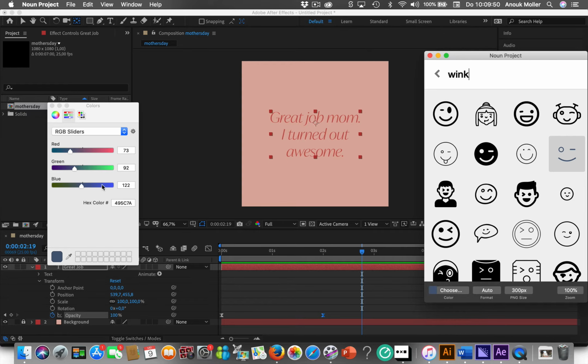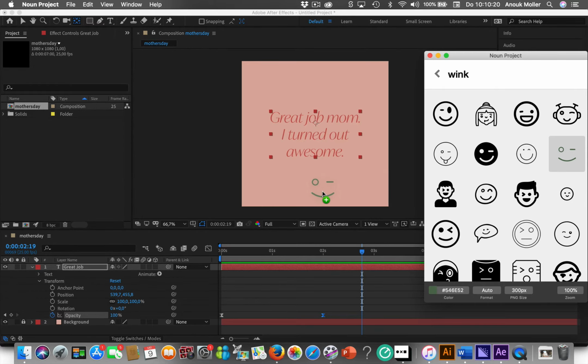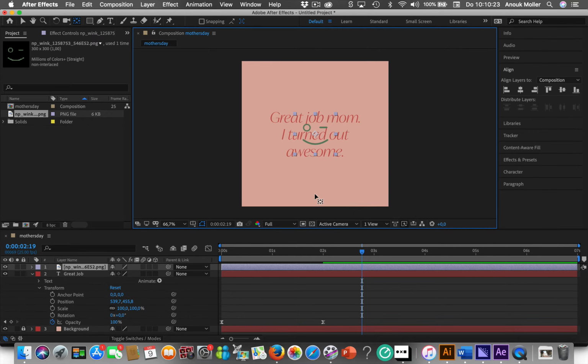You can choose it here. So let's say we want that same green. Or the same red, I mean. Let's do the green, 546E52 that I've used before. This is the green. I'm just gonna select it. You can see it's the color. I'm just gonna drag it in, put it on my board. Here we are. It's still a bit too big.